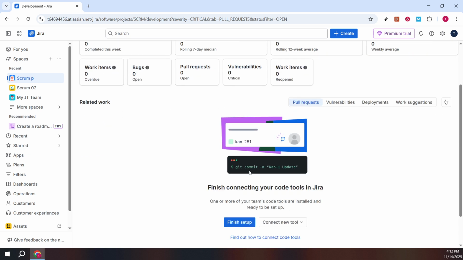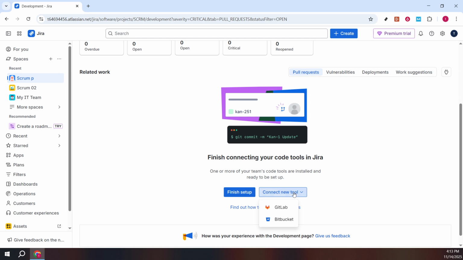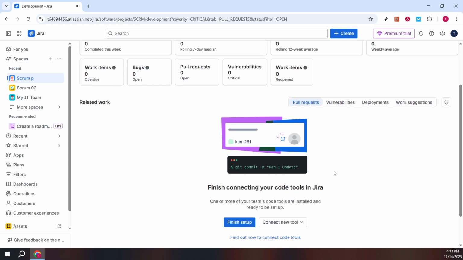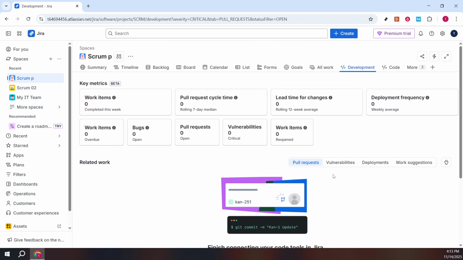However, for these features to be active, you must ensure that your Jira instance is properly connected to GitHub, which is likely the repository service you're using. Without this vital connection, information about commits and pull requests won't populate. To check the connection status, verify that you've authorized integration between Jira and GitHub. This typically requires admin permissions on both platforms. If there are issues with connectivity or if it's your first time setting up, you might need to configure this connection through the settings menu by navigating to the integration or apps section in Jira.